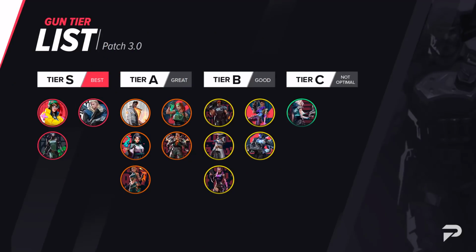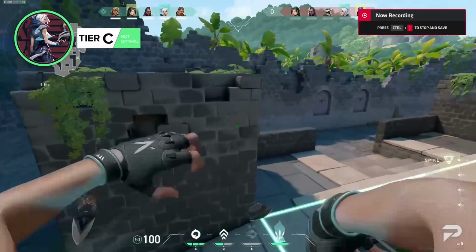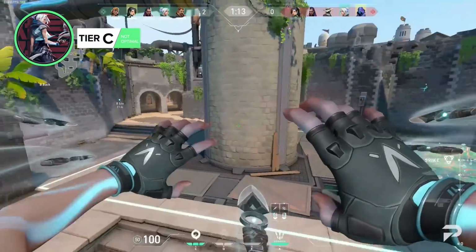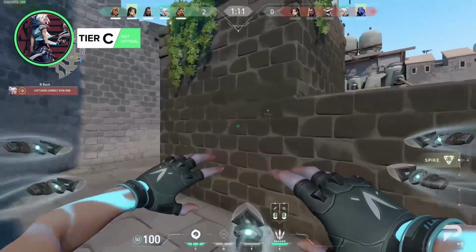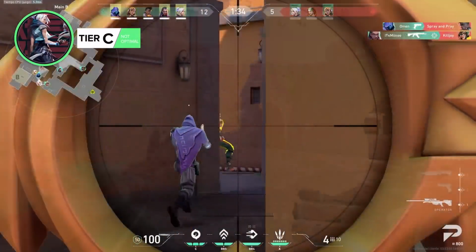It pains me to have to put this ultimate here because it's one of the most fun ults to use in the game, but Jett's Blade Storm is one of those ultimates that acts as a free gun, which also means that if you're good at the game, this ultimate is great. But if you're not 10s, this ultimate most likely won't be as impactful as you see in highlight reels.